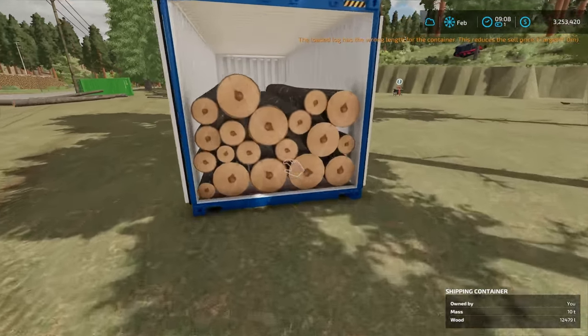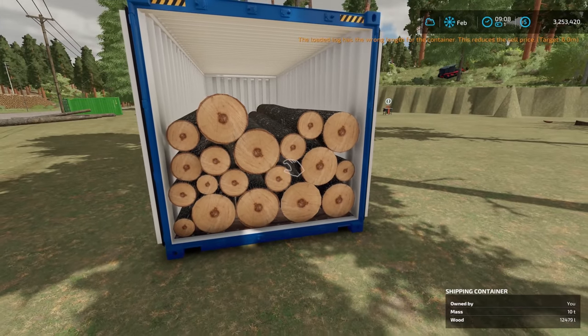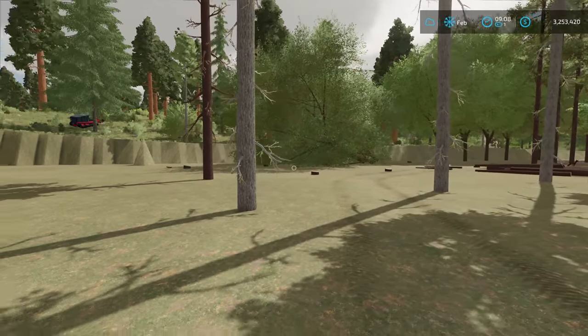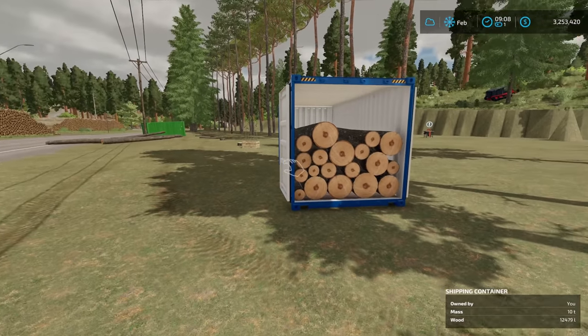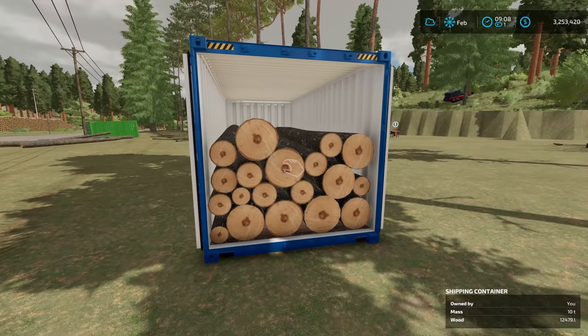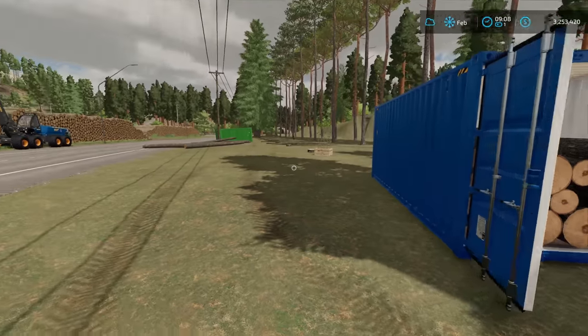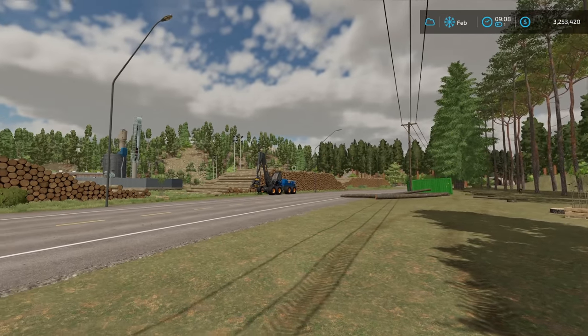All right, so are we at least 10? Okay, we're at 12,479. I don't have any others that have already been cut up quickly, so we're just going to call it that. I know the price on this is probably going to be lower, but whenever we average it out per liter, then it's going to be okay. So let me get these over to the sell point now.